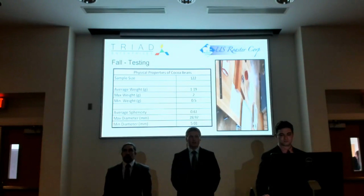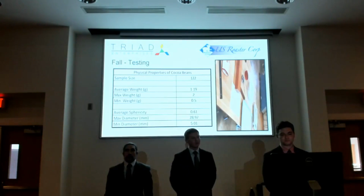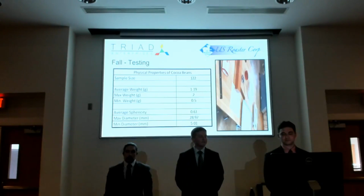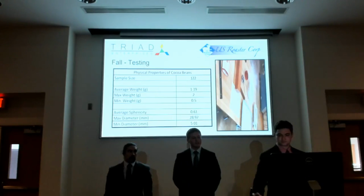And that really shows the variability in physical properties of biological materials. It's very hard to design a system that can handle all of these types of beans. And we have a short video of some more testing we did.